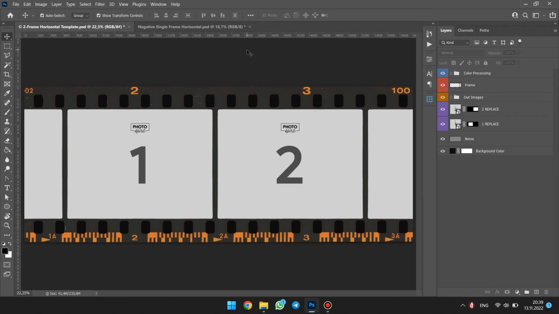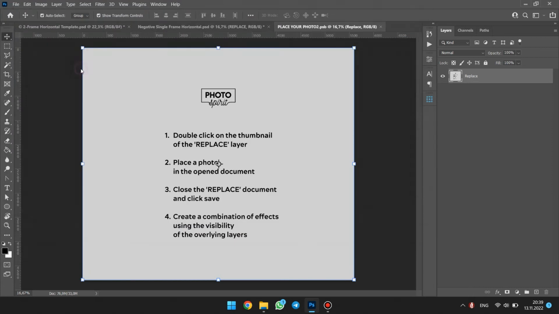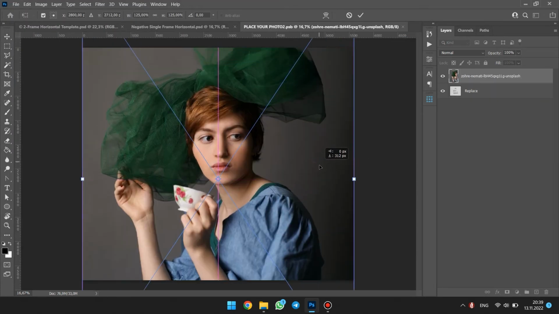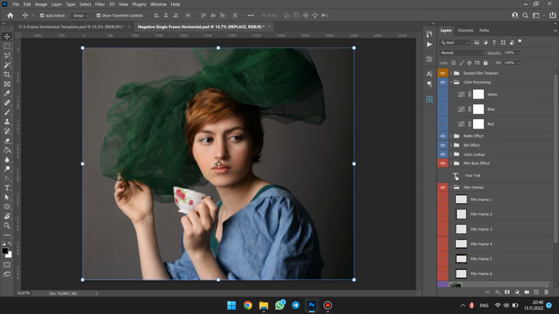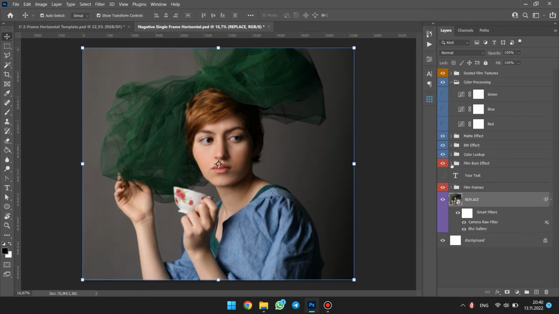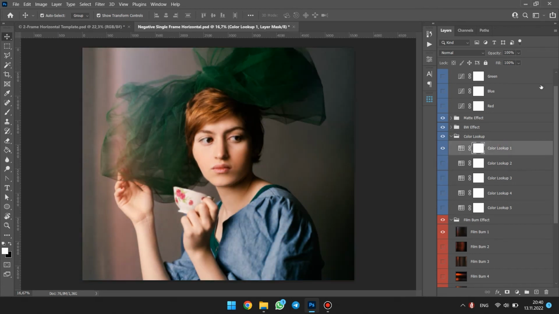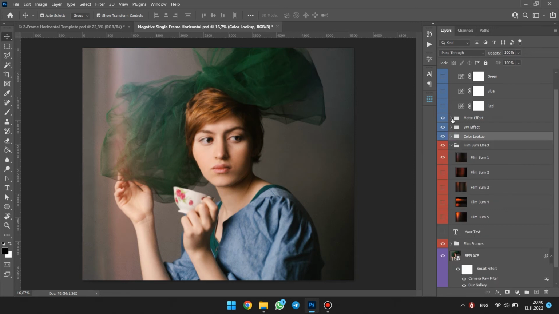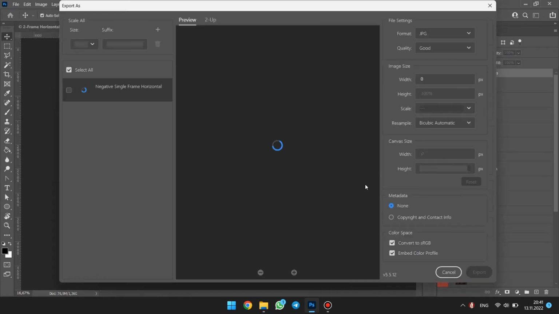But that's not all. You can create negative collages with multi-frame templates. To do this, process in the same style in a single frame photo template. But don't apply frame overlays. Use different film burn overlays. Also, don't apply the final color processing. We'll do it in a multi-frame template. Export the result to a JPG, save it on your computer.